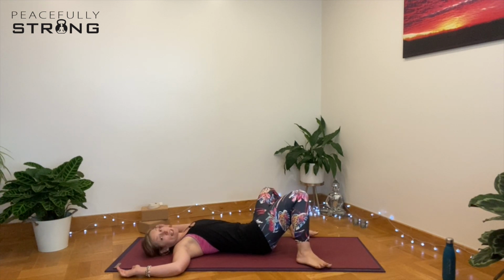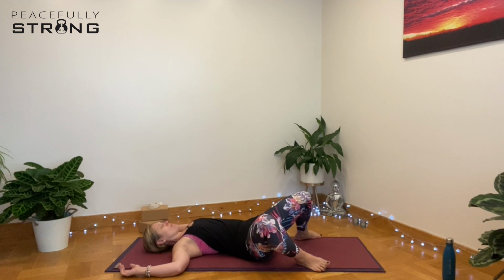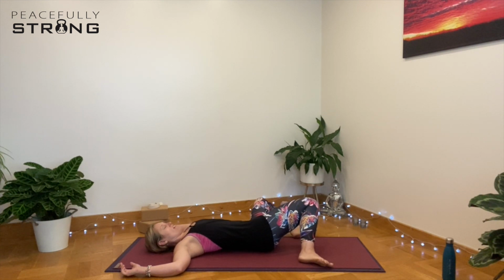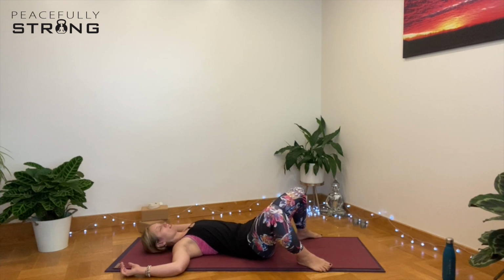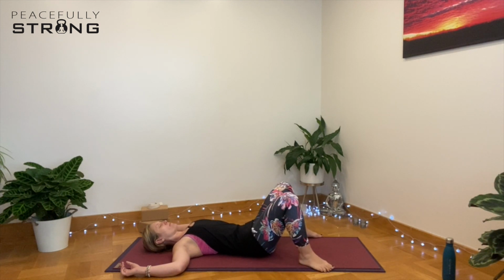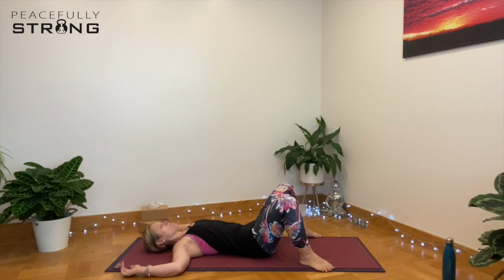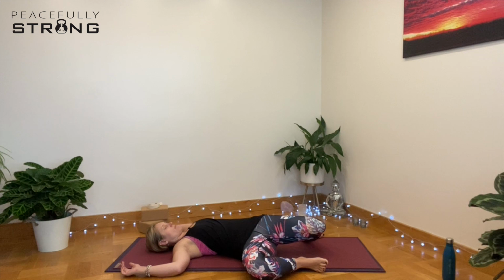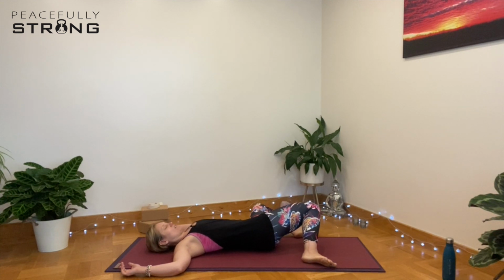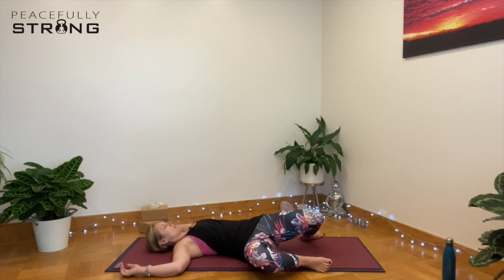So these movements can be nice and slow, or you can work them with your breath using the inhale to lift and the exhale to drop to one side. If it feels nice to settle on one side for a few breaths, you can take that. Just let the legs be heavy, or you can keep them flowing. We're creating a little bit of movement and ease through the lower spine, through the outer hips. And you may find as you keep moving side to side, you get a little bit more range of movement, or you may find the movement feels a little bit easier. No hurry to move on.